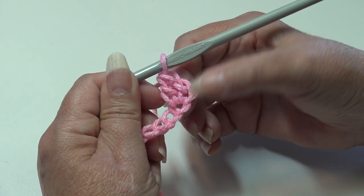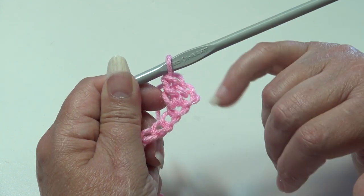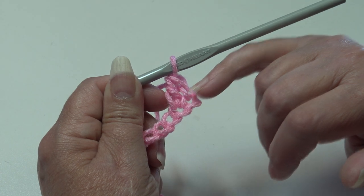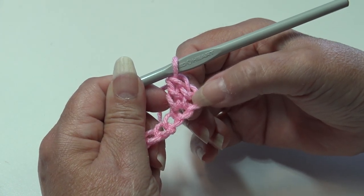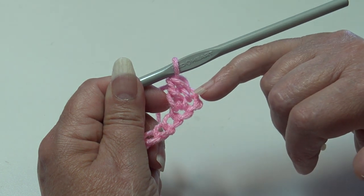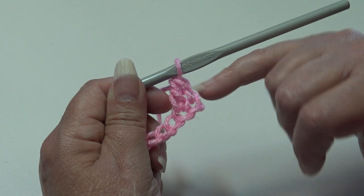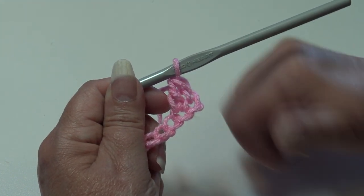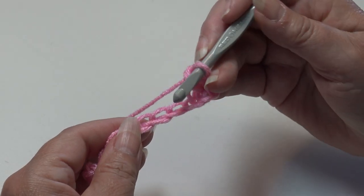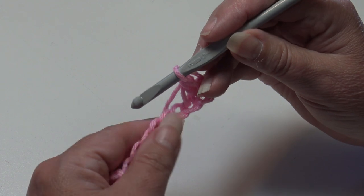This chain 2 space that you skipped will count as your first double crochet. So if you're new to crocheting, go ahead and put your stitch marker right into the top of that 2nd chain. Just go 1, 2, and this is the top of that first double crochet, and that's very important when you're coming back on row 2 and ending the row. You'll know where that last stitch is. So now we need to double crochet 1 double crochet in each of the next 3 chain.